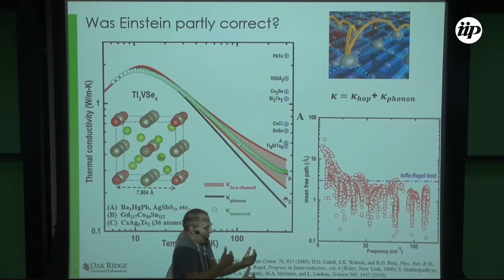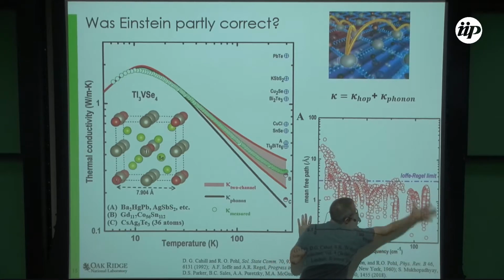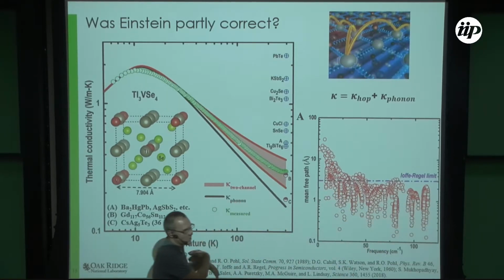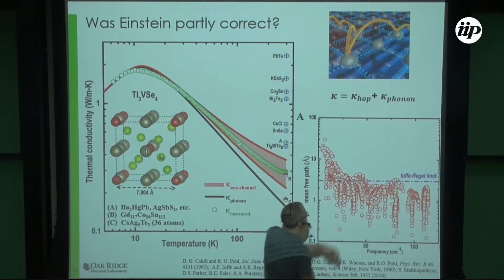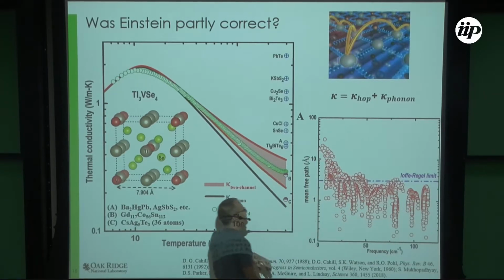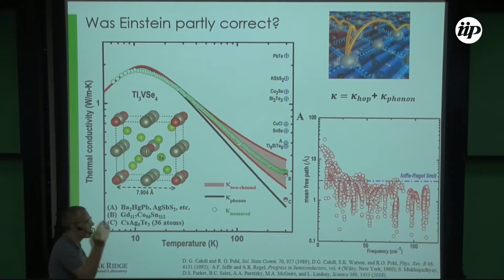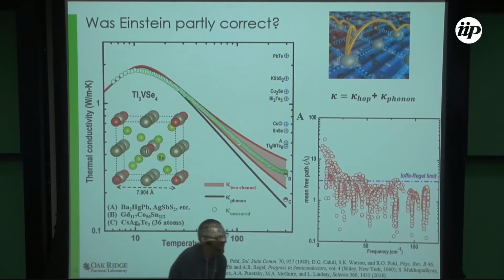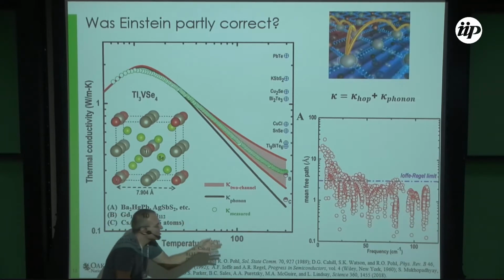Because you can't really define it over like half of an oscillation of the atoms. So we'll take that energy, throw it away, take it out of the phonon picture. But these guys are still allowed to transport heat. And then those, we'll put that energy in the Einstein picture and then add the two up. So that was our argument. Honestly, I hated this paper. It drove me nuts because there's nothing microscopic in that.